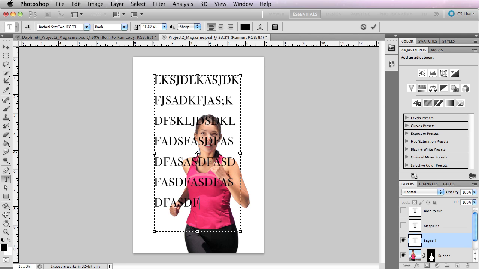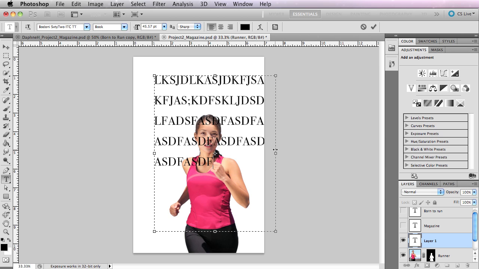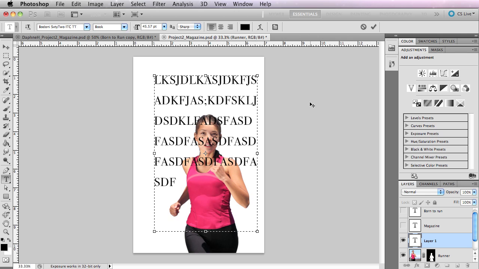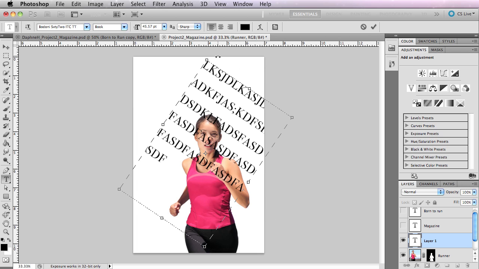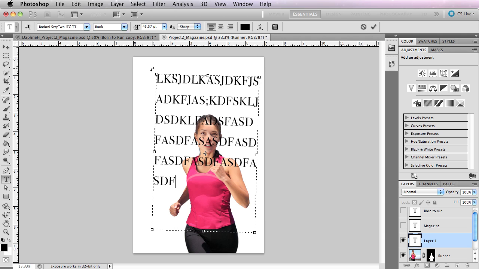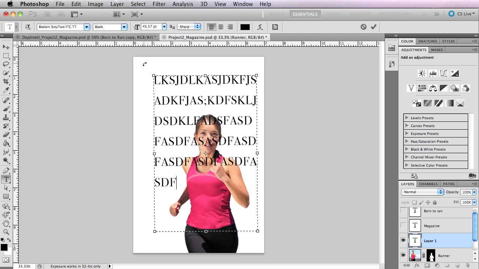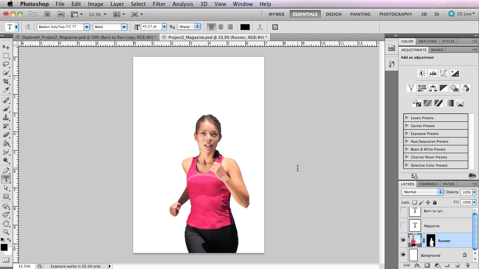If I wanted to make this box wider, I hover over it till I get the little arrows pointing sideways, and you can see it's changing to fill that space this way. Another thing I can do is hover over the corners and rotate that text. So it's sort of a transform mode. Let me hold the shift key. No, it's not locking back into place. I'm going to get rid of that and do this again.